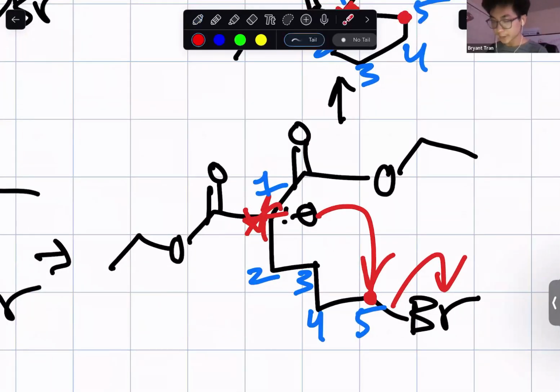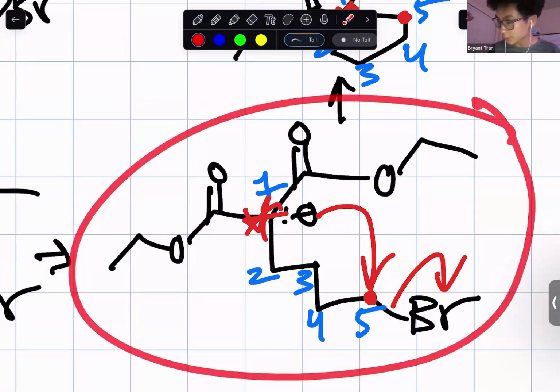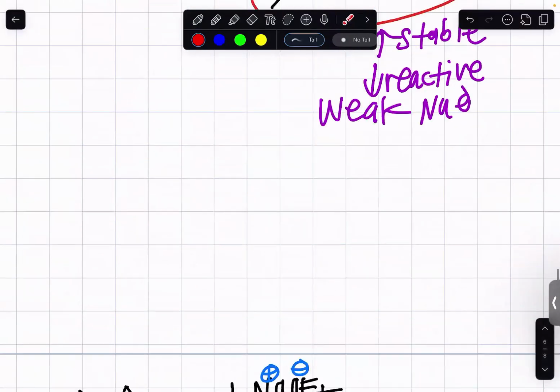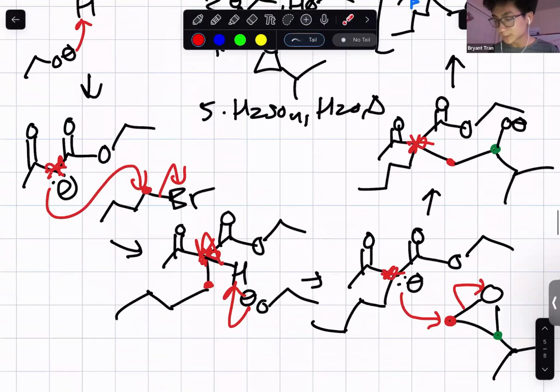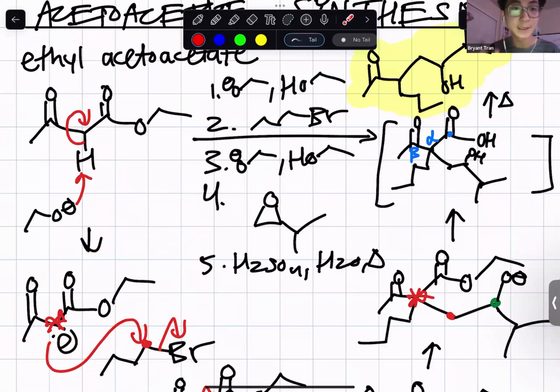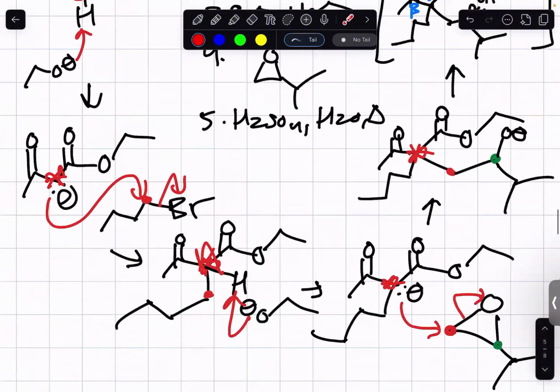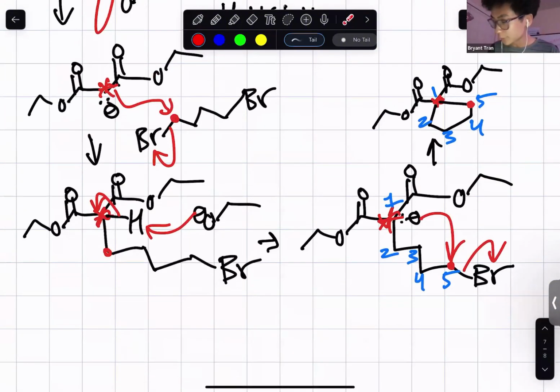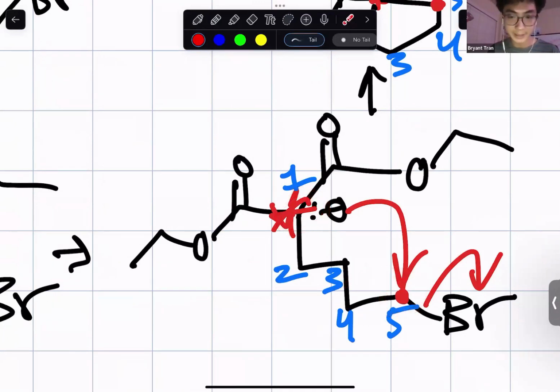You could recognize that you're going to make a ring if your nucleophile is on the same molecule as the electrophile. If the starred carbon is on the same molecule as the dot carbon. They're the same molecule. So the molecule is attacking itself. Okay. Closing the ring. Right. If you look at this entire molecule here, it has the star carbon and the dot carbon on the same molecule. Right? Yeah. In the previous examples we did, the star and dot molecules were separate. Right? This is a starred molecule here. This is the dot molecule here. They're separate. They're not in the same molecule. That's intermolecular. Right? But in this reaction here, they're in the same molecule. So that's intramolecular, forming the ring.